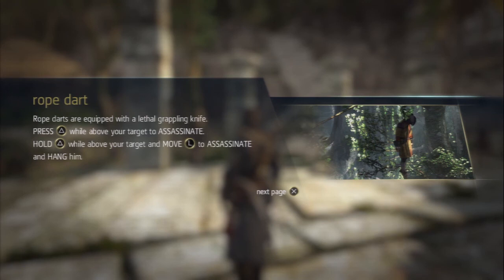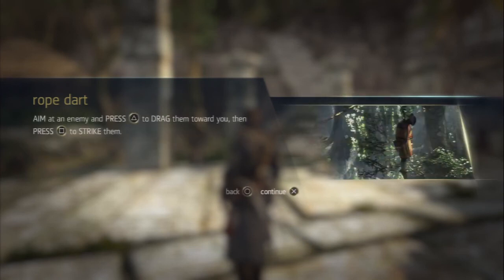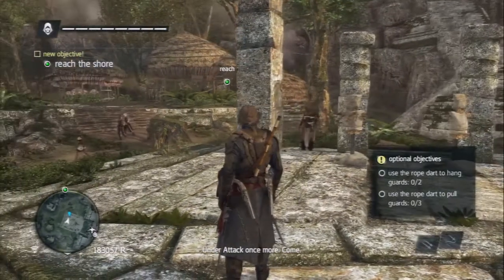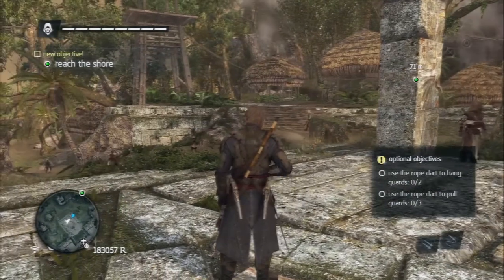Okay. Rope darts are equipped with lethal grappling knives. Press triangle when you're above a target to assassinate. Hold triangle while above your target and move to assassinate and hang them. Gross. Aim at the enemy and press R triangle to drag him towards you. Then press square to strike. Alright. Use the rope dart to hang guards. Use the rope dart to pull guards.